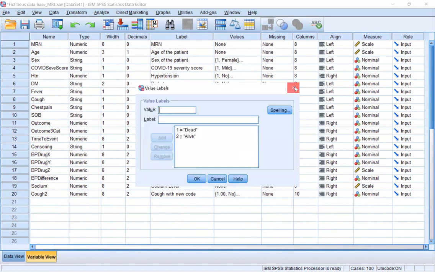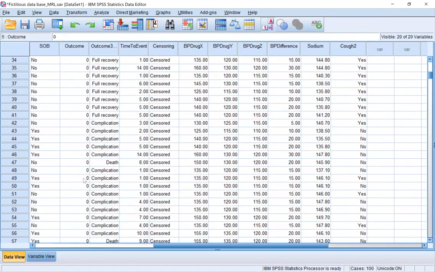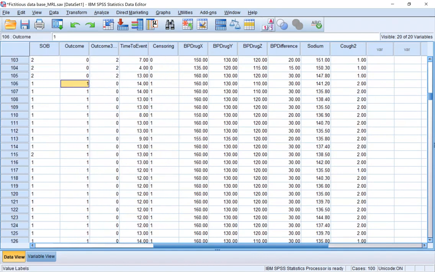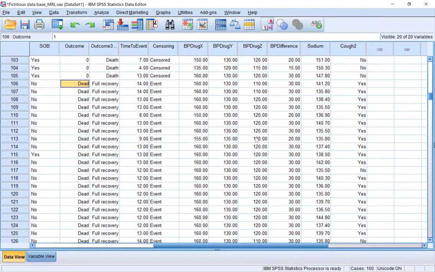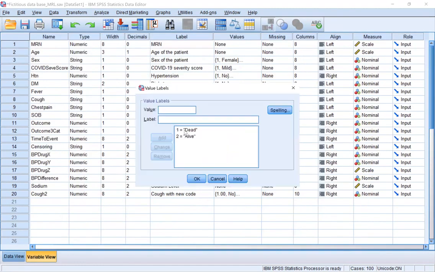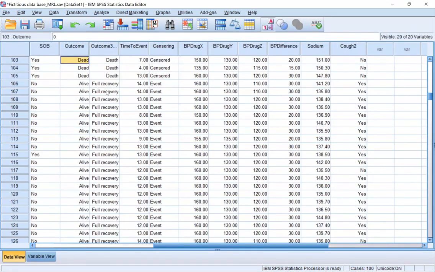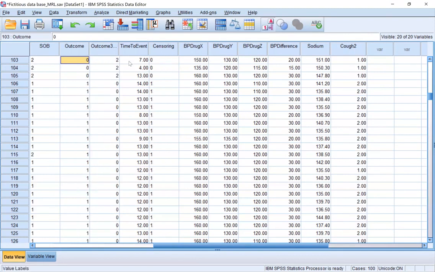We only have 1 and 2. Unless we change it, it can't read the 0 and it's misreading dead as 1. But we have already recoded it into 2. So to solve this problem, we have to come here and finish the job by recoding it as dead is 0, change, alive is 1 now. So we have to change the code, the label here, so that it can match our transformed data. So dead is 0 now and alive is 1, as you can see.